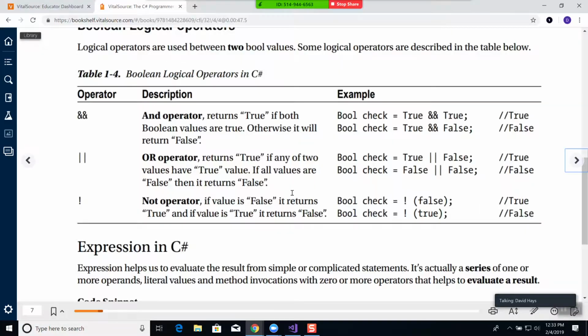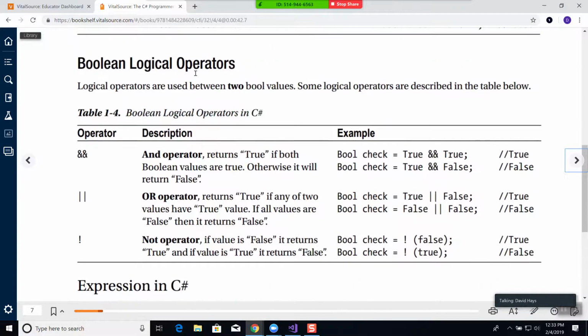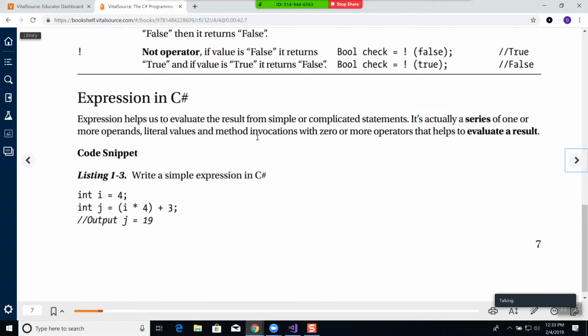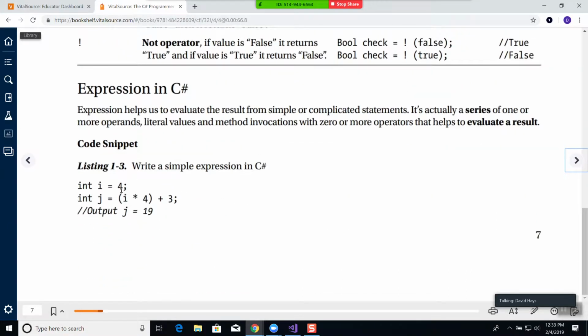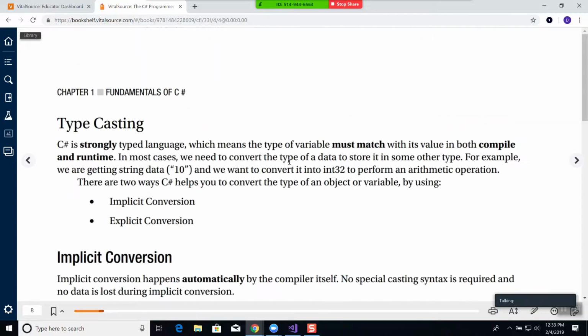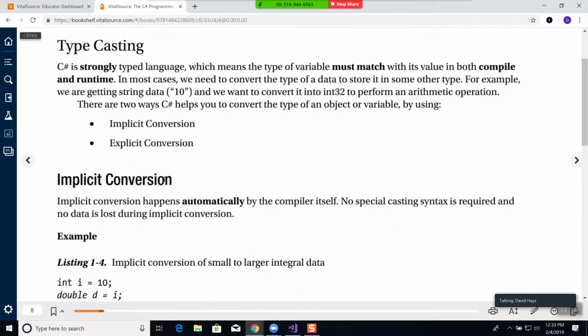Okay. Well, that's what those Boolean logical operators are. We got expressions. We looked at that where you assign it a value. Typecasting. We got implicit conversion and we got explicit conversion.